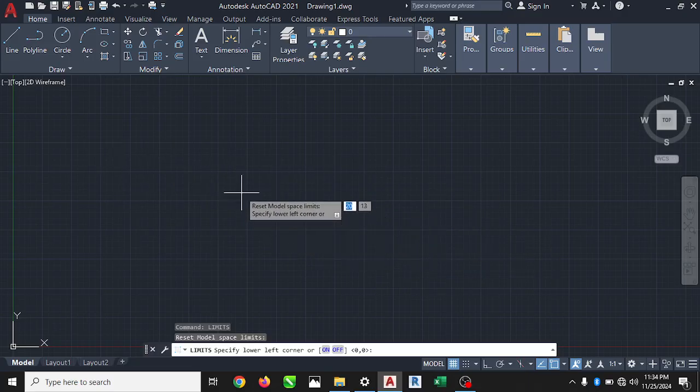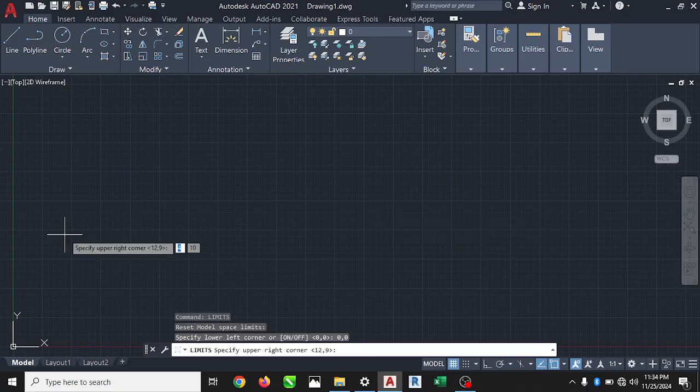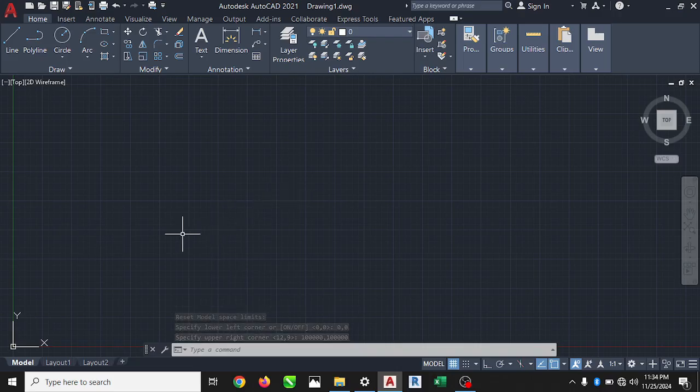As I'm changing the location of my cursor, you can make it from origin 0,0, enter. So I think you can see my limit is now set. I'm just defining my working area. This is very important as well.